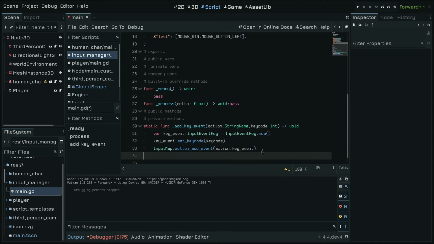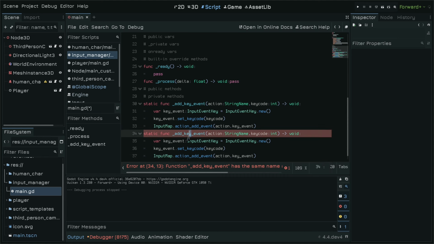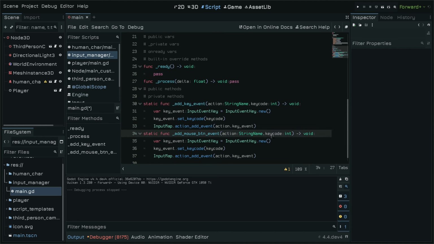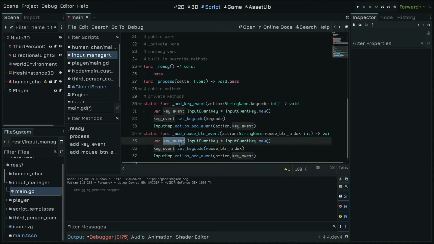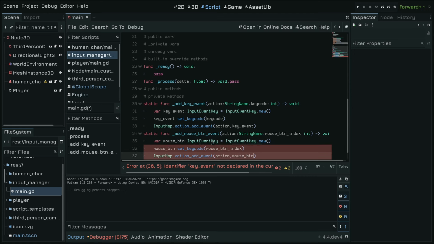And we're going to copy this to add mouse events now. You can also duplicate this for other types of devices you have. But basically it's almost the same thing. The only difference is some minor changes here in the code to be more clear. So this is going to be the mouse button index. Let's just replace the key code. And because this is a mouse button, let's add here, this is now a mouse button, not a key event.